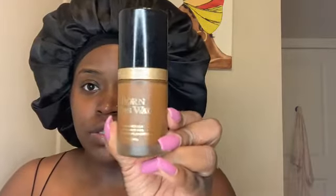So now I will be going in with my foundation. It's going to be Born This Way, Too Faced, and it's the color Cocoa. So yeah, this is the foundation that I use. I always get compliments when I wear this foundation. I like it too. This is like my second bottle, so clearly I like it. This is actually a brush from Ulta.